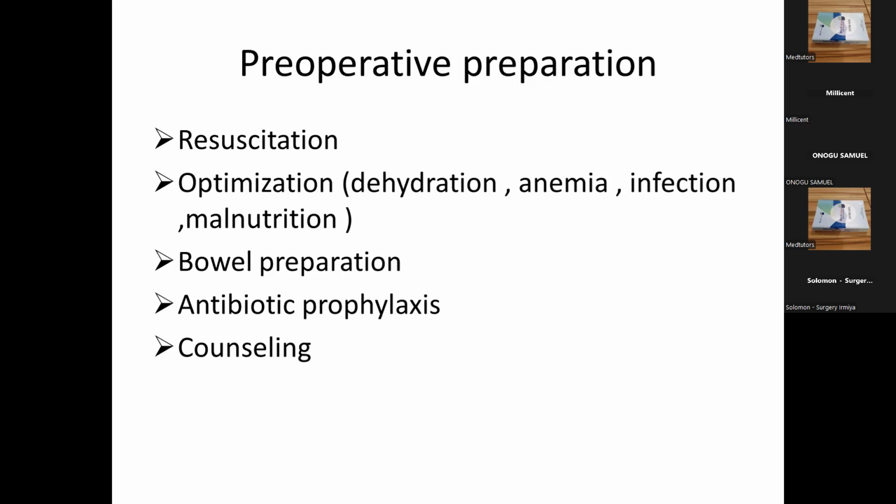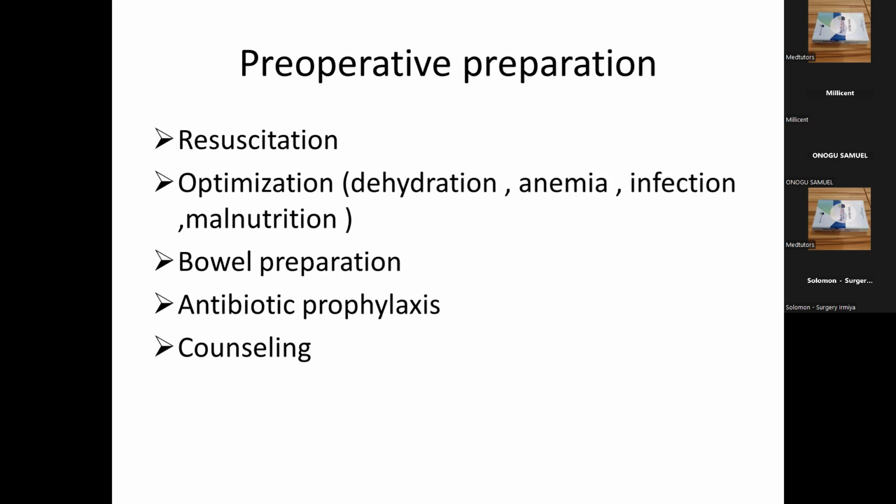If there's infection, you want to commence antibiotics. And if they are malnourished, you want to optimize their nutritional status, preferably by oral administration of diets prior to carrying out the procedure. That is if it's an elective procedure. But if it's an emergency, then you might have to cut that short.